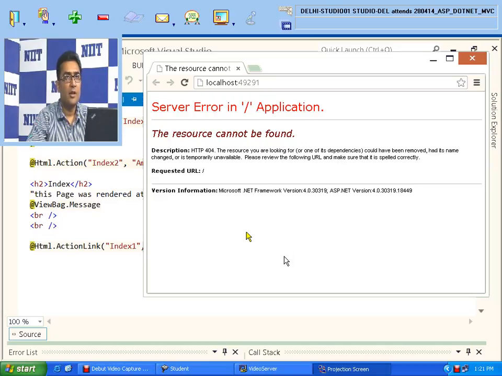Can we define output caching anywhere in the controller? Yes, we can define output caching anywhere in the controller, but on top of the action method for which you want to cache. That definition is for the specific action method.